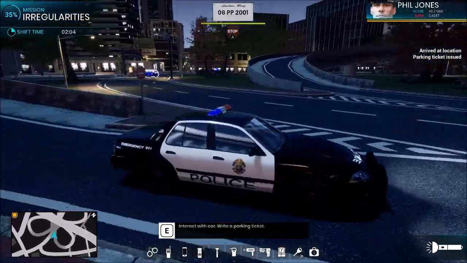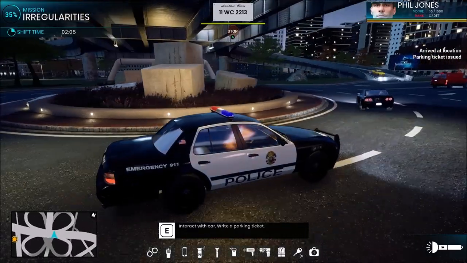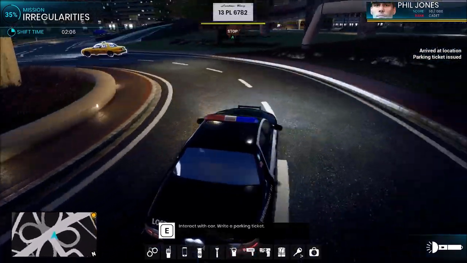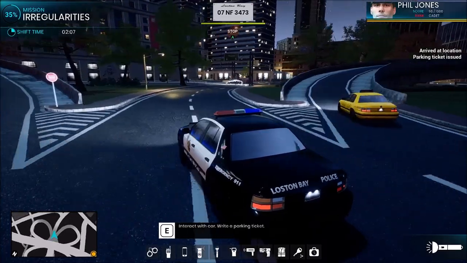Alrighty, we need to go in here. This looks like a roundabout. Okay. And then we are going around the roundabout, and then out the roundabout, back to downtown.